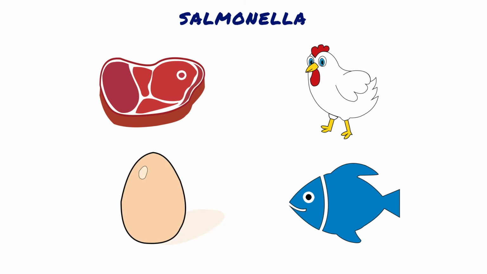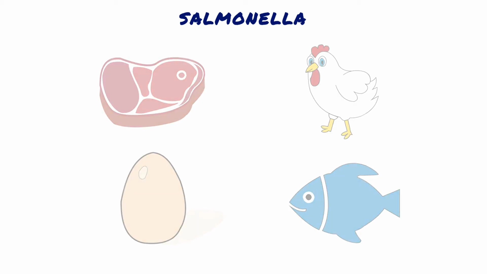Feces may get onto raw meat and poultry during the butchering process. Seafood may be contaminated if harvested from contaminated water. While an egg's shell may seem to be a perfect barrier to contamination, some infected chickens produce eggs that contain Salmonella before the shell is even formed. Some fresh produce, particularly imported varieties, may be hydrated in the field or washed during processing with water contaminated with Salmonella. Contamination can also occur in the kitchen when juices from raw meat and poultry come into contact with uncooked foods, such as salads. Salmonella is never considered part of the normal intestinal flora.